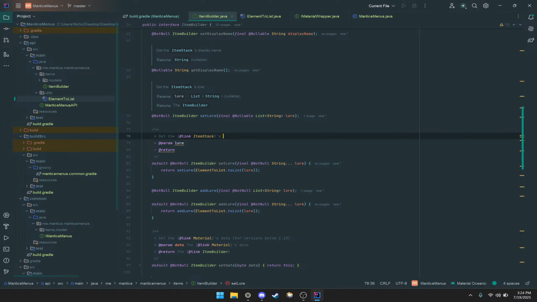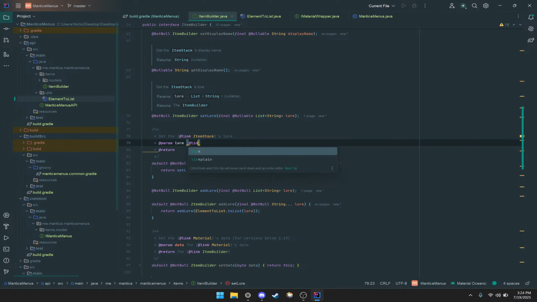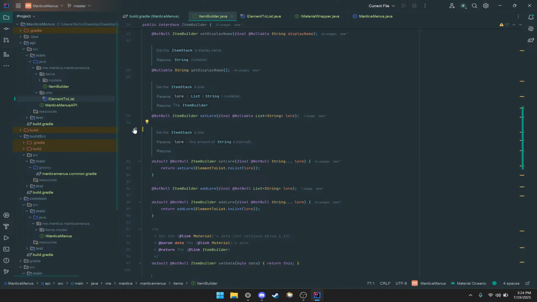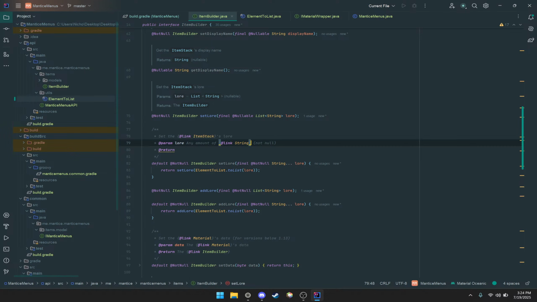Item stats lore, string, any amount of strings, not null. Yep, sure. And then the item builder.